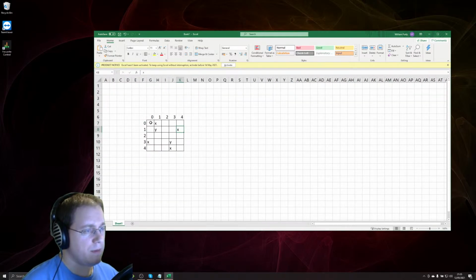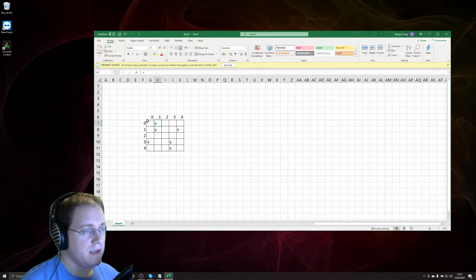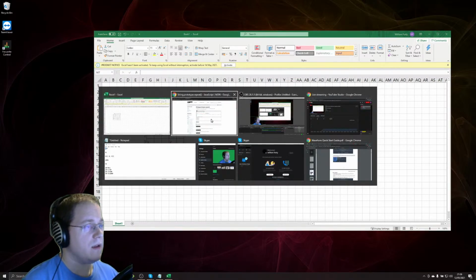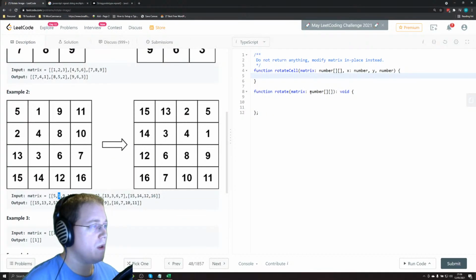If you think about x in terms of the position, it is relative to this top left corner. It's 1 across, 0 down. And you can apply the same principle here. It's 1 across, 0 down, but rotated. So that, I think, gives us the way that we can solve this problem.